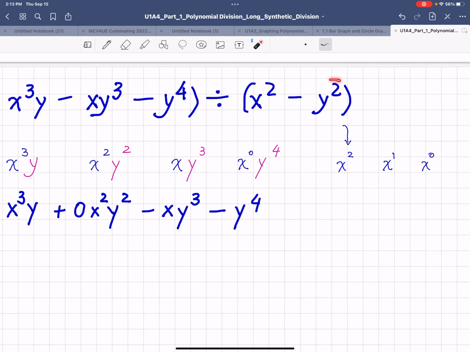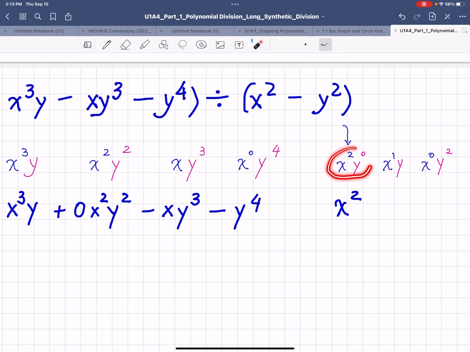Now, obviously here we have another variable, the variable y, so we're going to make that visible. So y must be power 0 here, y must be power 1 here, and y must be power of 2. So the terms in this expression, listed from highest to lowest degree, treating x as our main variable, would be the x squared y term, the xy, and the xy squared. Now, based on what our divisor looks like, we have the first term x squared.